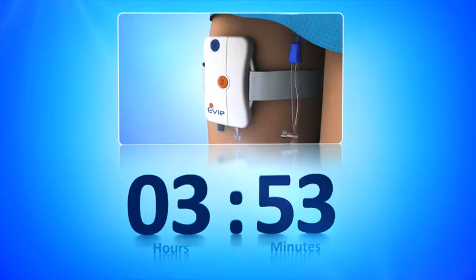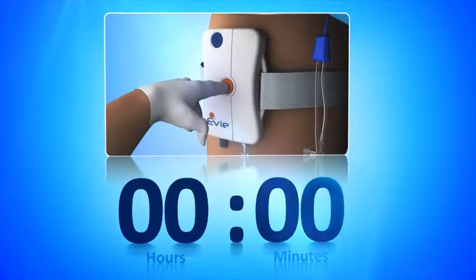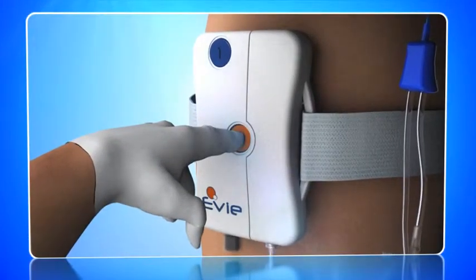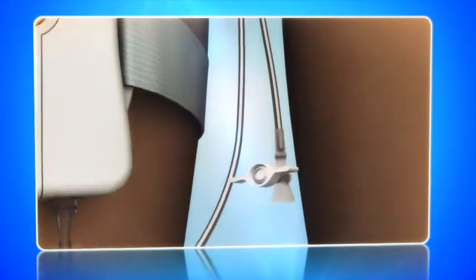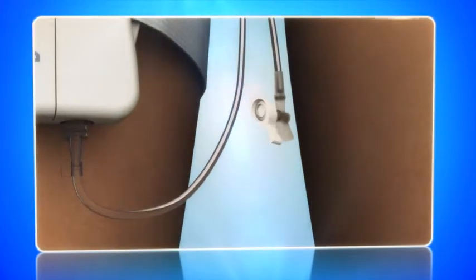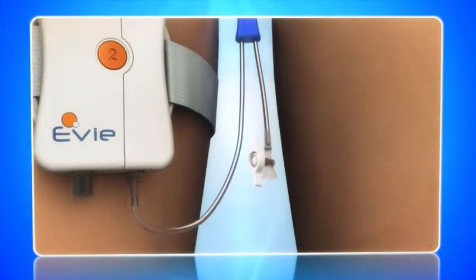After 4 hours, push button number 2 firmly until it moves inward. Make sure that the button remains depressed for a few seconds. Before withdrawing the catheter, the balloon must first be deflated by opening the stopcock on the catheter, as withdrawing the catheter with an inflated balloon may cause pain.